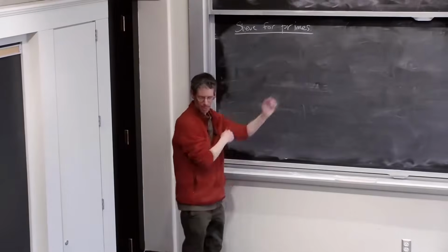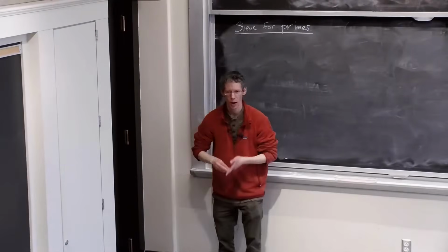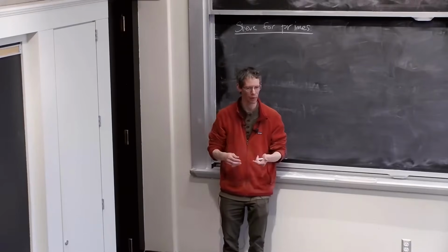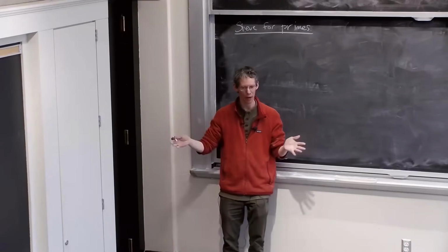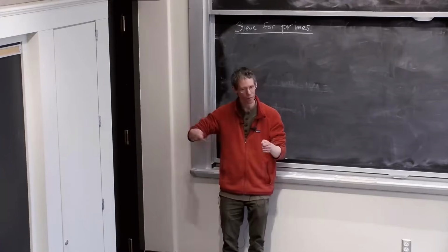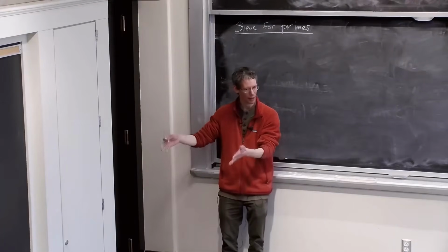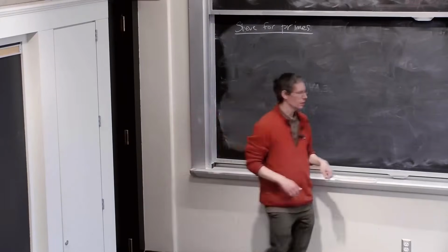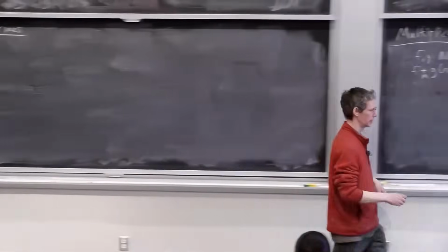So how do you find the prime numbers? Suppose I wanted to make a list of prime numbers up to n. What would I do? I would start with all the natural numbers. Then I cross off the multiples of 2. Then I cross off the multiples of 3, and so on. And then what's left are the prime numbers. So that process is called sieving.